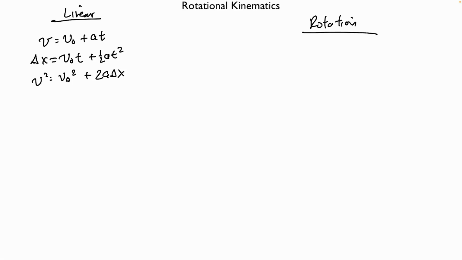So I could spend the next 45 minutes deriving the kinematic equations for rotation, but I'm not going to do that because you guys don't need to know the derivations. You need to know how to apply them. We're going to spend most of our time with application. So we are going to do the shortcut. It almost feels like cheating, but it's not, because it turns out to be what you get if you go through the long derivation anyway. So what we're going to do for rotational kinematics is we are going to go to a toga party.